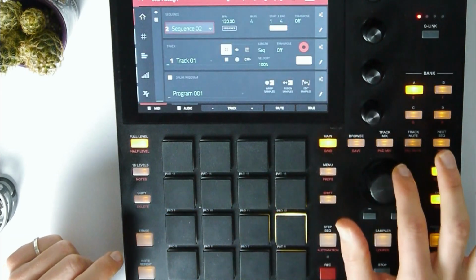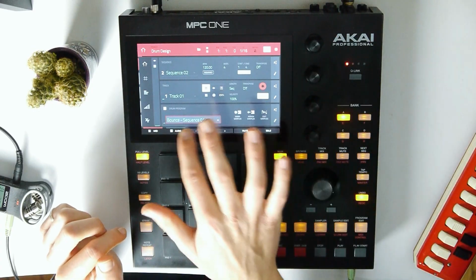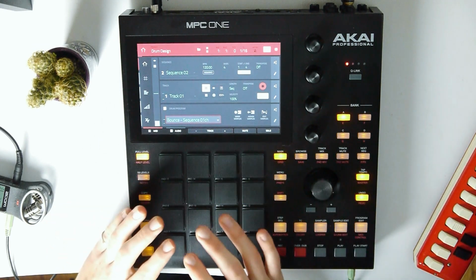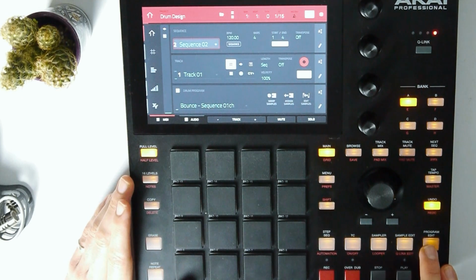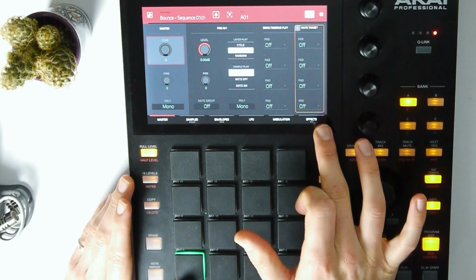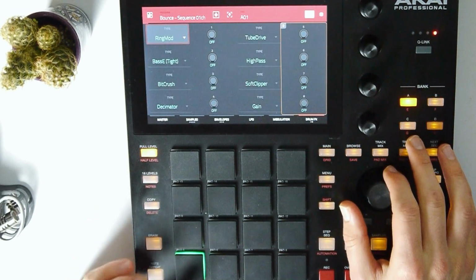Go to main and find the new program. Here it is. It's called bounce sequence 1. And now we got all those sounds as samples, which we can tweak further. We will do that in program edit and then FX. Hit it 2 times to go to the drum effects.